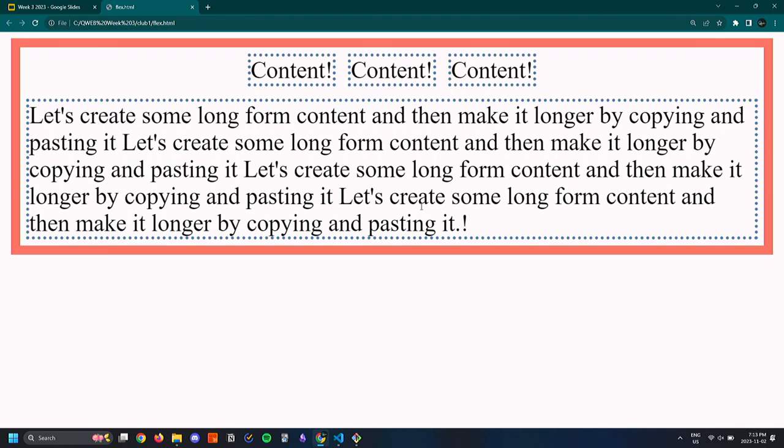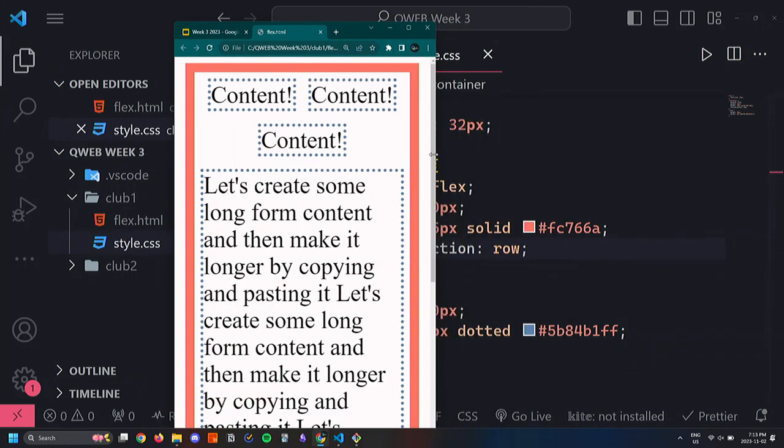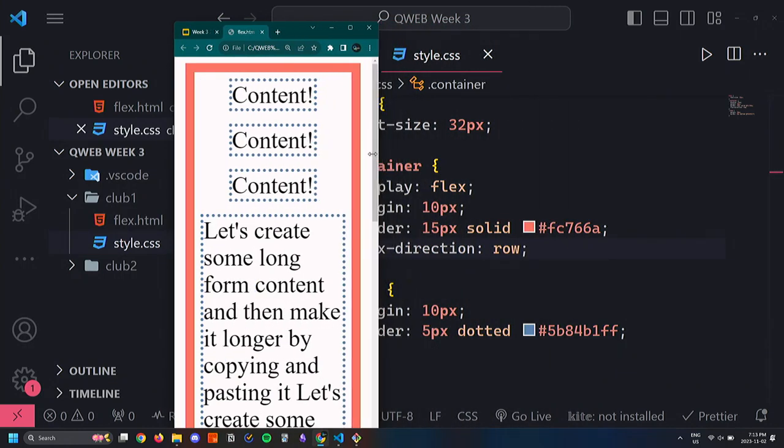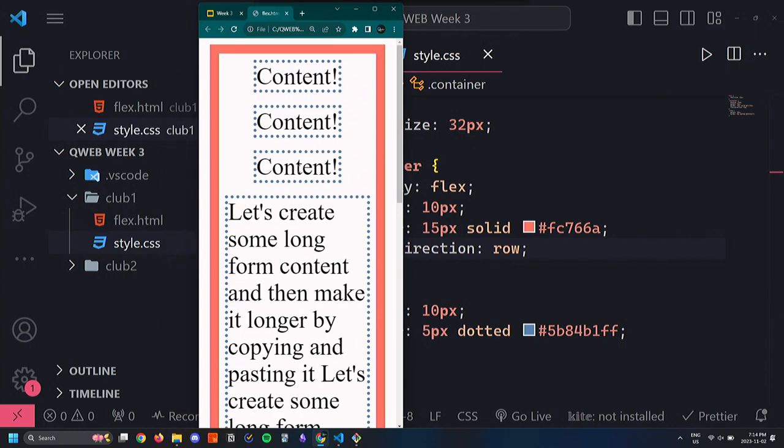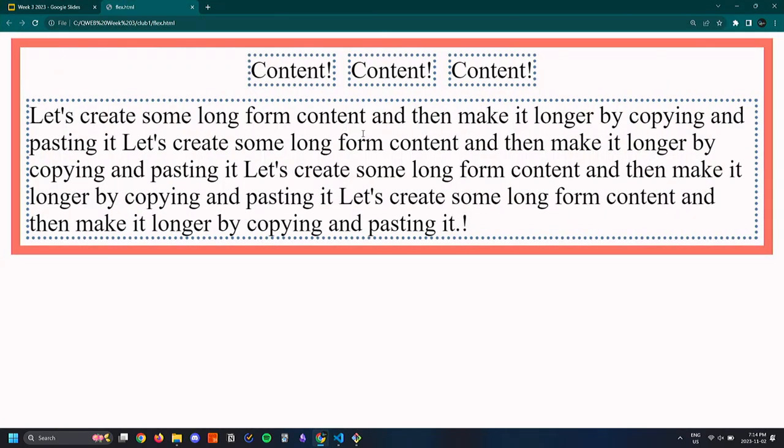But if you're trying to display a bunch of content and you want it to change and still look good based off the different sizes that your website could be viewed on, Flexbox is definitely the way to go, right? If I were to view this on a mobile device, I can still read everything. And if I were to view this on the desktop, I can also still read everything.